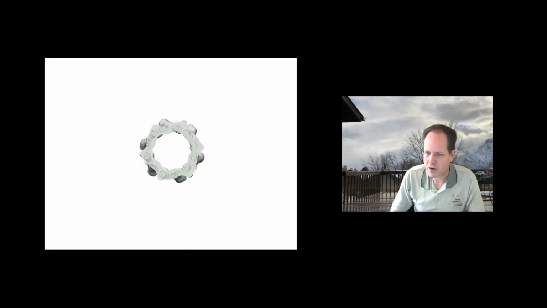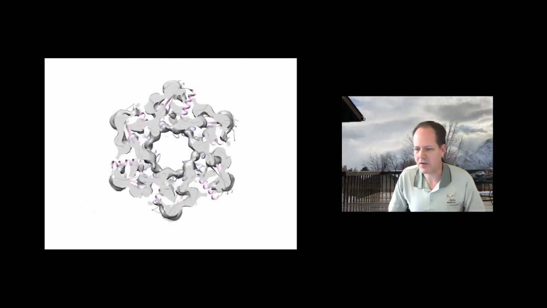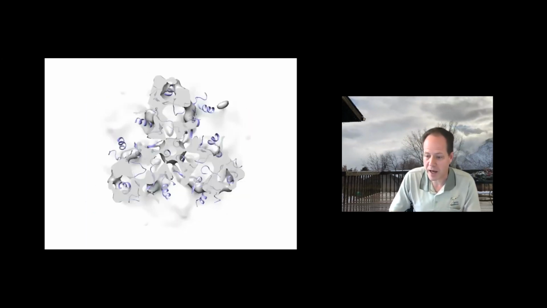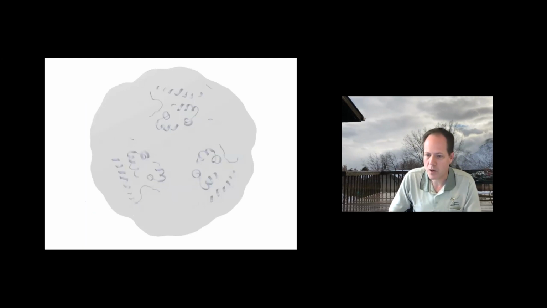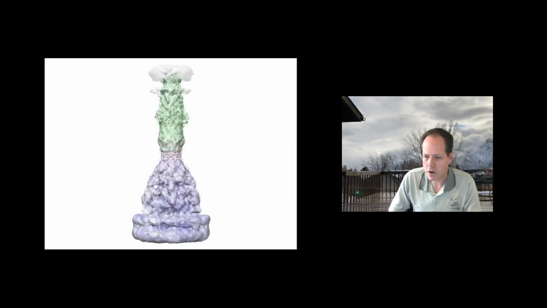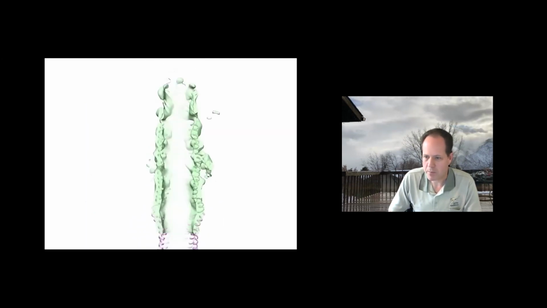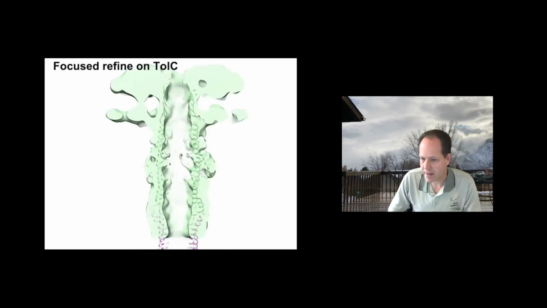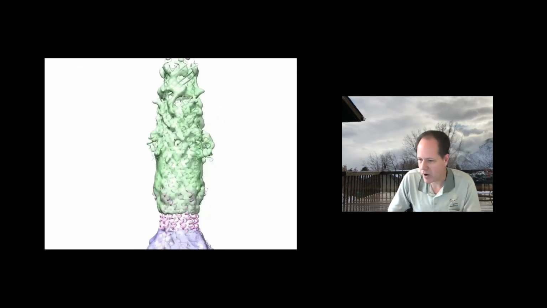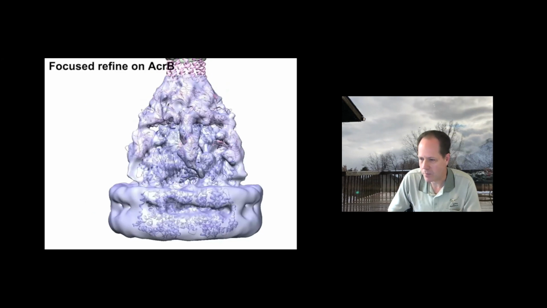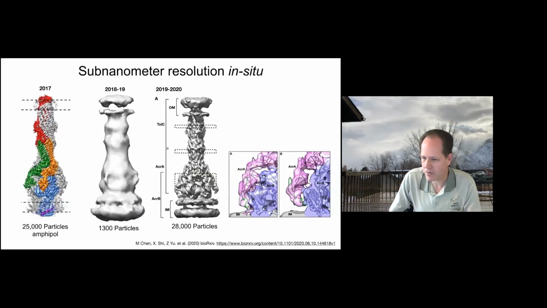So the best we've gotten to with this particular structure is about 7.5 angstrom resolution. We can begin to resolve alpha helices and that sort of thing pretty well, but that's not too bad for an in situ 3D reconstruction, which was done without FIB milling or anything like that. And as I said, it's a double membrane spanning protein. So that was a nice little project, allowed us to get some interesting biological results out of this sort of in situ example.